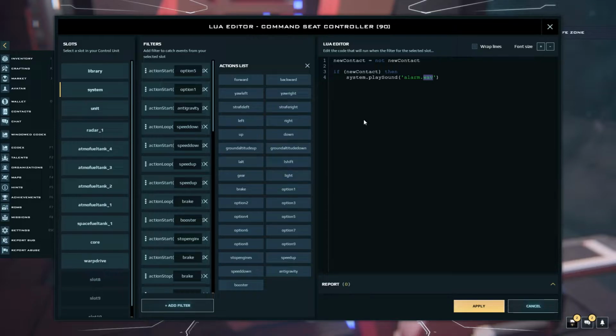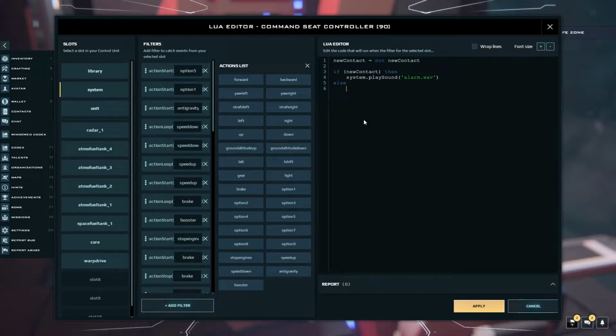So I just went to a place, looked for an alarm sound, looked for one that was not annoying, but also going to grab my attention. So I got this guy here, but any sound will work so long as you put it in the right place. And I'll show you what the right place is in a second. As long as it's the right place, it's a wave, and it is called whatever you put here. So if yours is called my space alarm, then you would put my space alarm here. Mine's just called alarm.wave, so it is alarm.wave. All right.